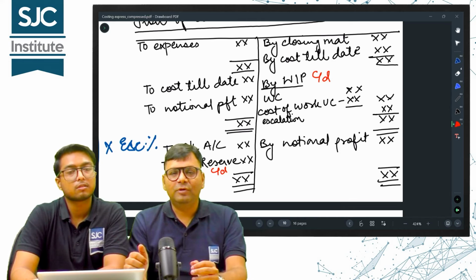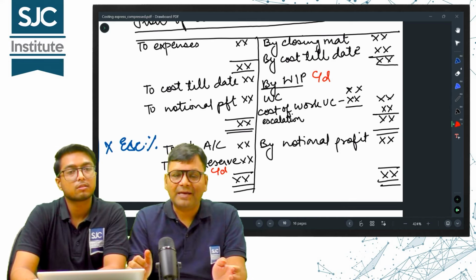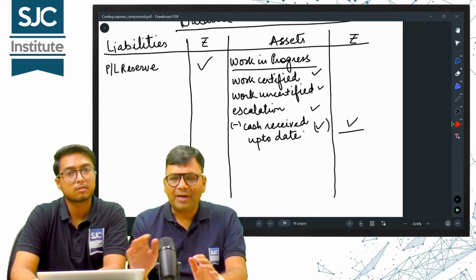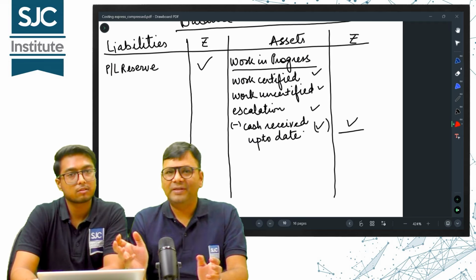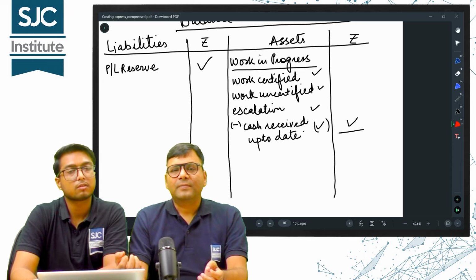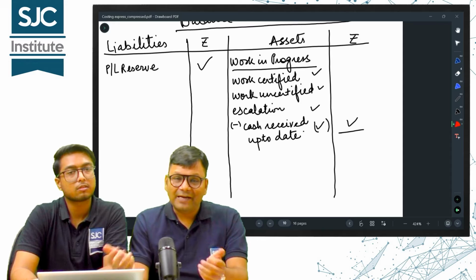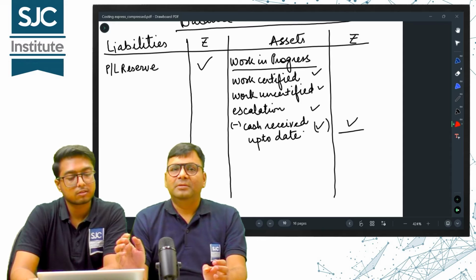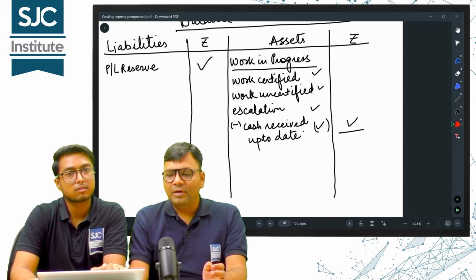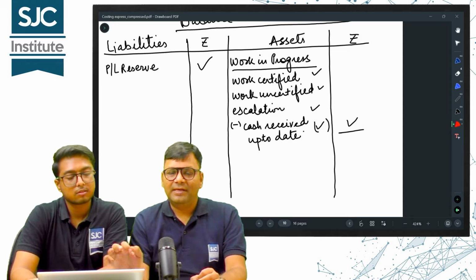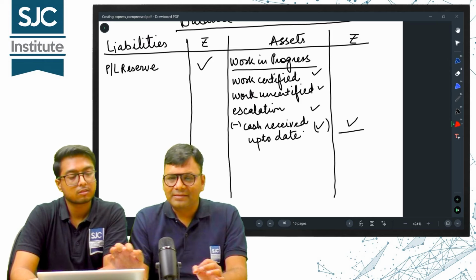So all WIP will get vanished in the last year of the contract, and in the balance sheet also all WIP will get vanished, and profits will go to the PL, respective PL, the main PL of the company. Even this profit reserve will get vanished in the last year. All will get adjusted ultimately. The new picture which will come forward, if contractee account is unsettled, then it will come as a debtors in the balance sheet. That's it.